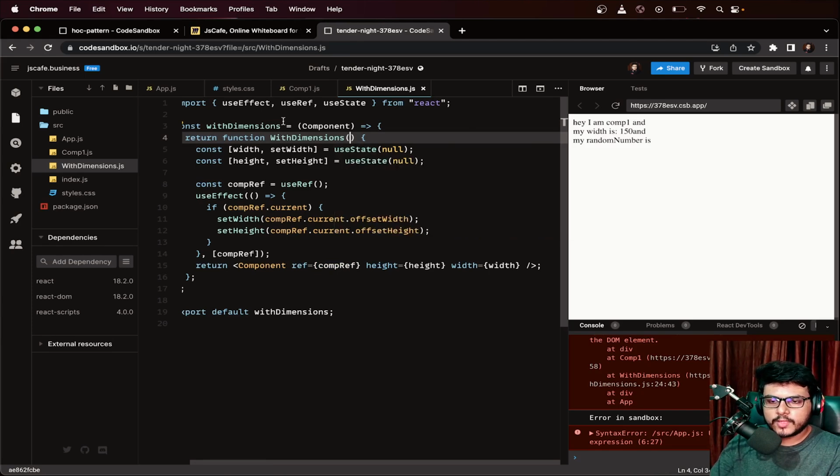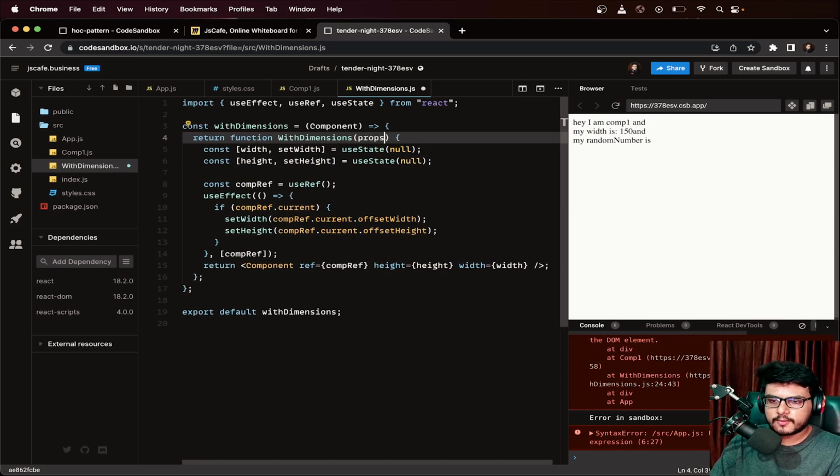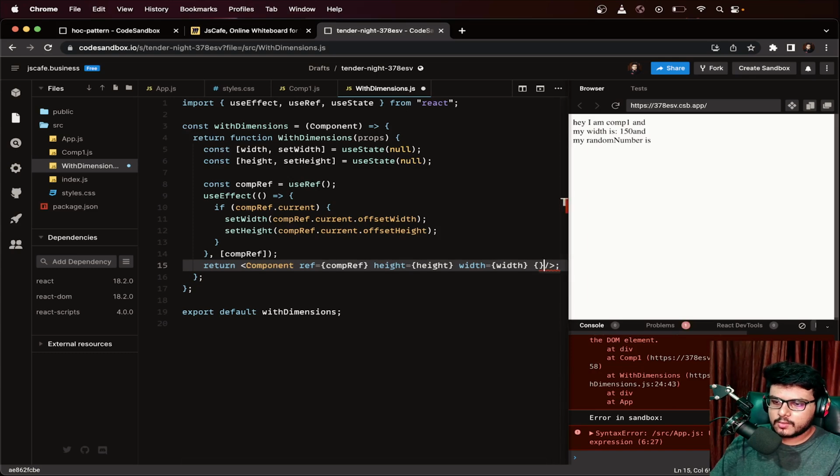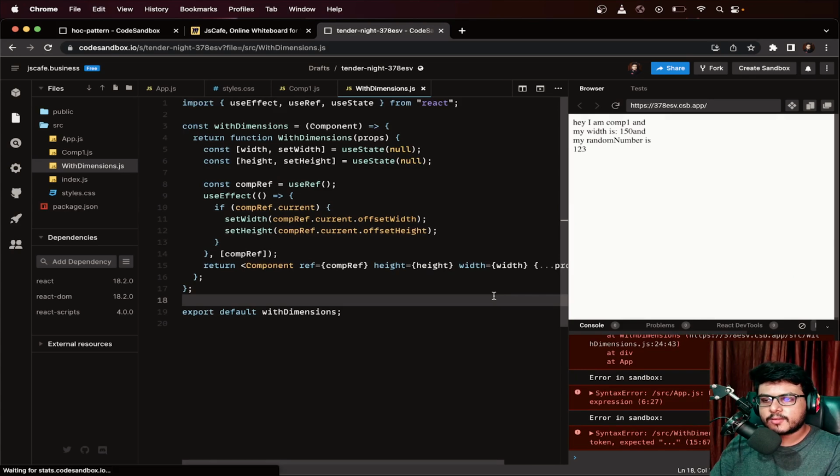So when returning, we have already discussed that this is acting like a functional component. So functional components do receive props, right? And this is the part where we need to pass those values as well.